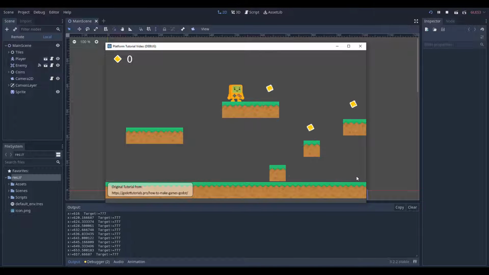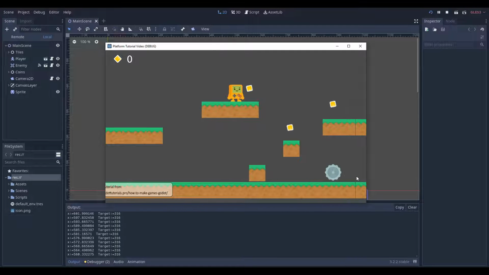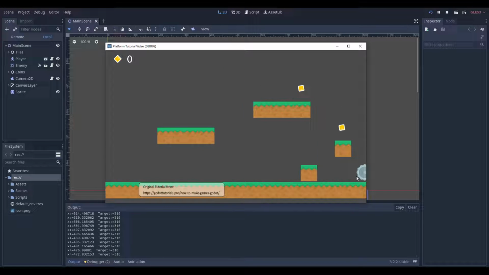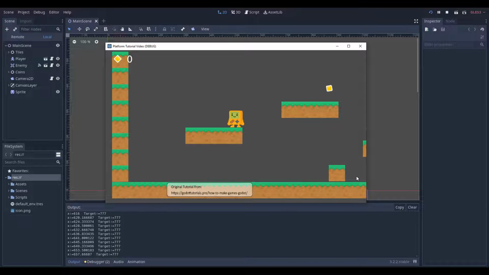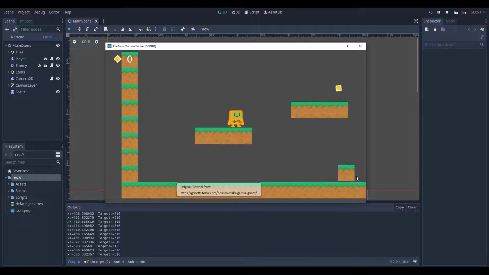Hello, and for this video we're going to be using the tutorial platform game that we've been using in our class recently. It may not be what we're using at the time you're watching this video, but for the case of this video it'll serve its purposes. It's a basic platforming tutorial that has movement, jumping, collecting coins, an enemy, and so forth. You can see down the bottom here I have a link to the original game if you're interested.